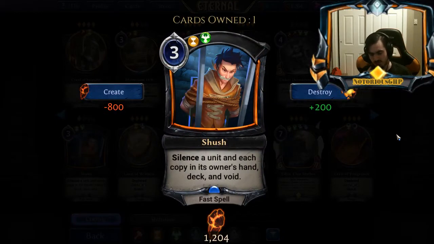Shush. 3 mana fast spell, silence a unit and each copy in its owner's hand, deck, and void. One thing to note, so if there's 2 Dawnwalkers in play, I could only really work on one of them, which kind of sucks. But I think this card is a tournament sideboard card. It's really nice to sometimes cut off, say, Dawnwalker, or against Reanimator, cut off all of your X card.